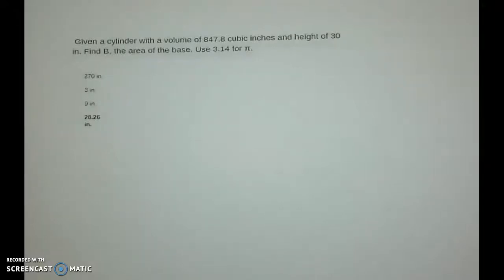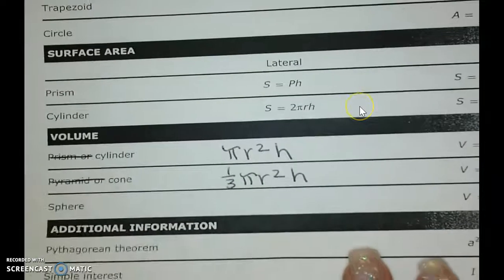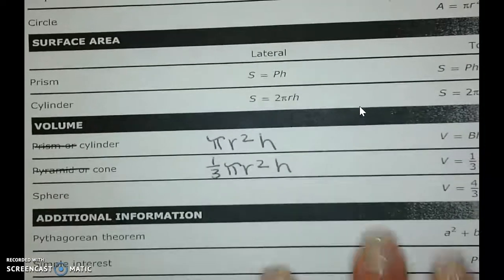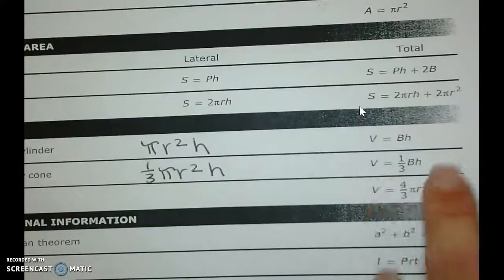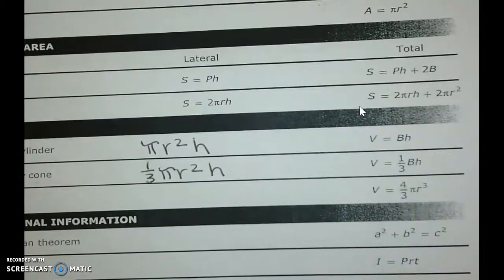Alright, this is volume part 2, so you should have already watched part 1 and done the first 6 questions with me on the diagnostic. I think it's actually 5. Either way, you've already done the first video. I want to remind you of the formula chart you're looking at. Remember, we've crossed off prism and pyramid and rewrote these formulas here. And on this video, we're going to focus a lot on these over here. So just have this handy, ready to go.